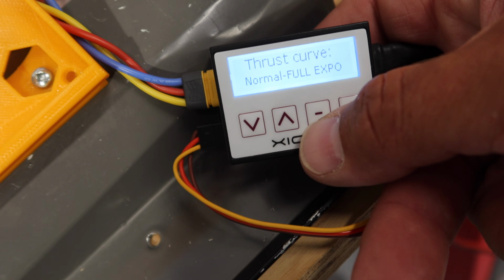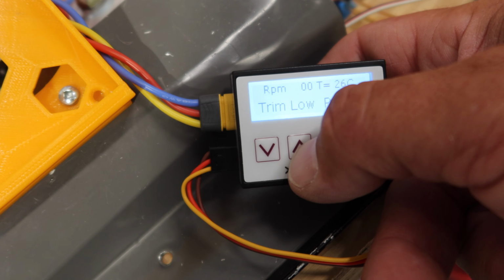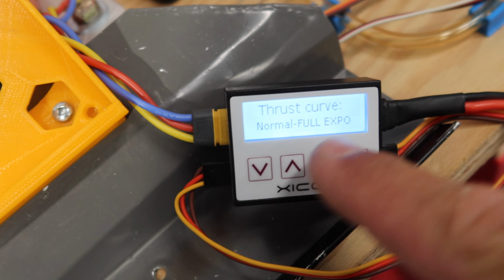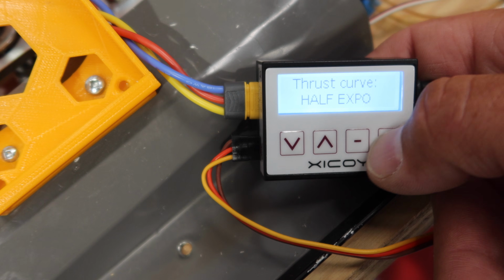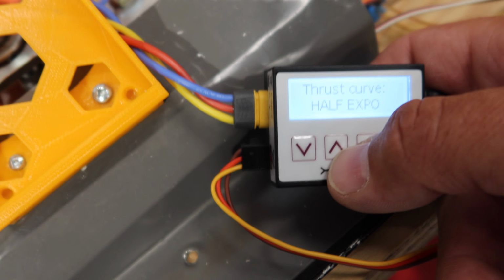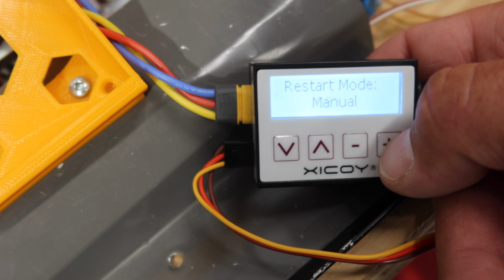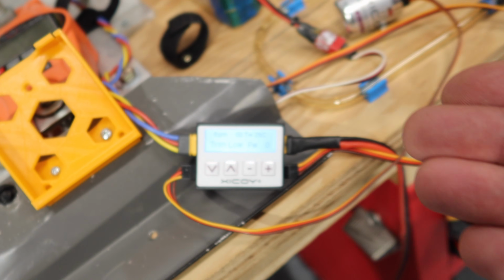And I did forget about the other radio settings. So when you go into the radio menu, you've got other settings here as well. I'll take you back through there. So radio, adjust, we're going to hit the no button. Then you've got your thrust curve: normal, full expo, half expo, or linear. I like half expo, so we're going to put it on half expo. And restart mode, we're going to turn that on auto because we want to test the restart of this turbine. So now we're ready to go.